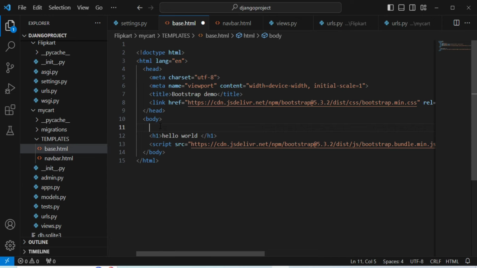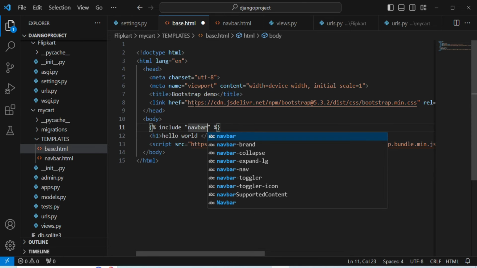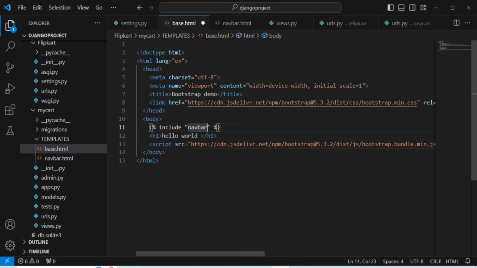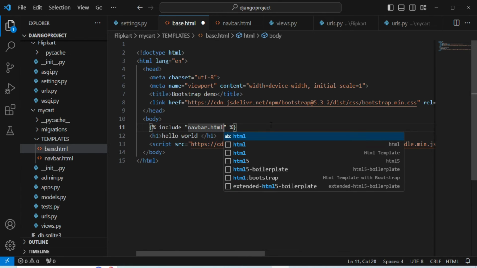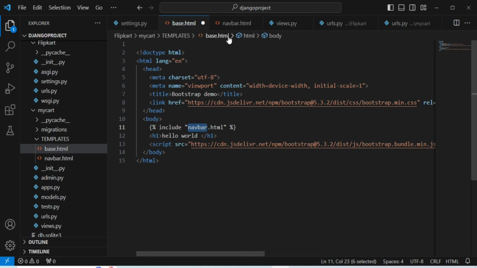For that we have an include tag. Then here we need to specify the name. In my case it's navbar.html. So simply type navbar.html. This is nothing but the name of the navbar HTML page.